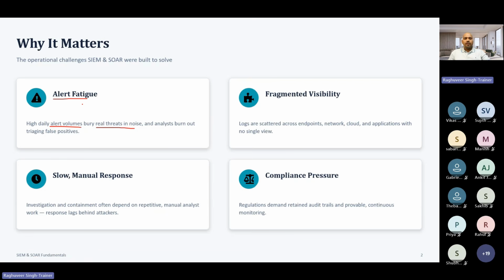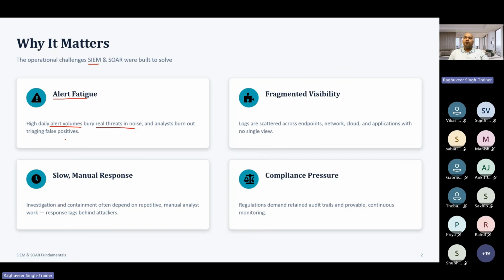So alert fatigue, that is where a SIEM solution will help you. A SIEM solution has the capability to analyze the logs effectively, identify the critical behaviors, identify the misconfigurations, any deviation, any alert, any threat, or any incident which is there.